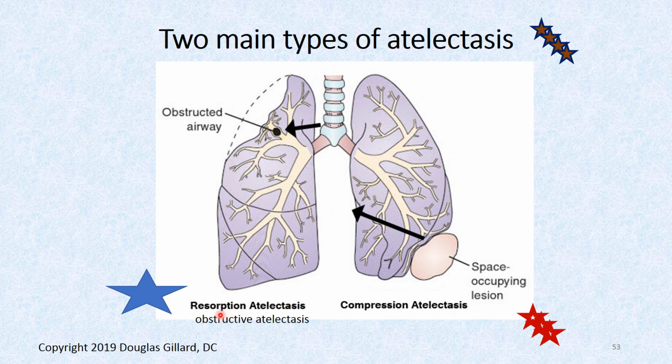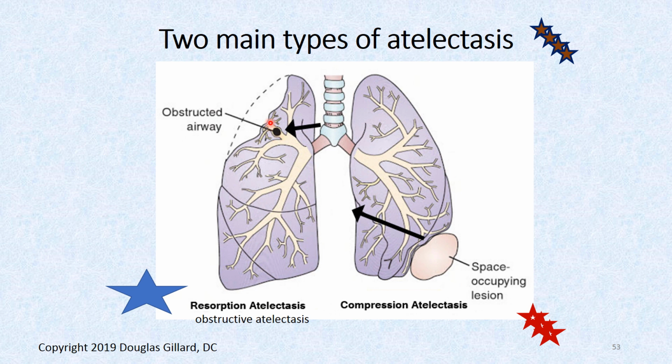But here's the common one, and you might not know this one. This is called an obstructive atelectasis, aka reabsorption atelectasis. Very common, switched back and forth. You need to know both of those two terms. So this one, I'll tell you right now what happens. Let's say you had an asthma attack and you had a whole bunch of mucus, and you couldn't cough it out, and it's stuck in a pretty good sized bronchus.